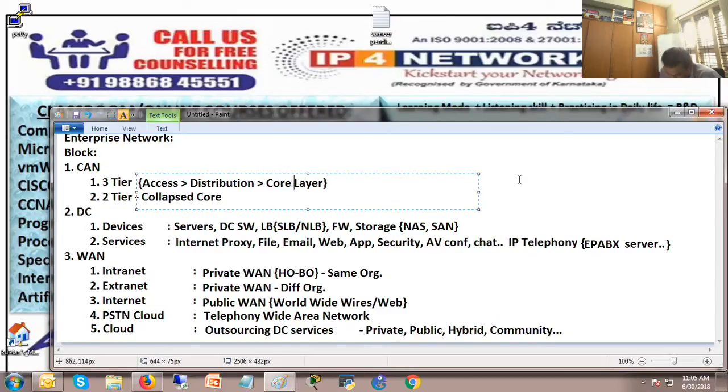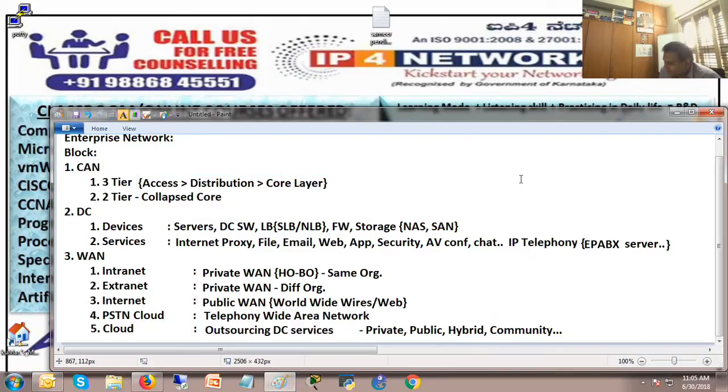Collapsed core is our second model. I'll teach you that later. First, understand 3-tier architecture.